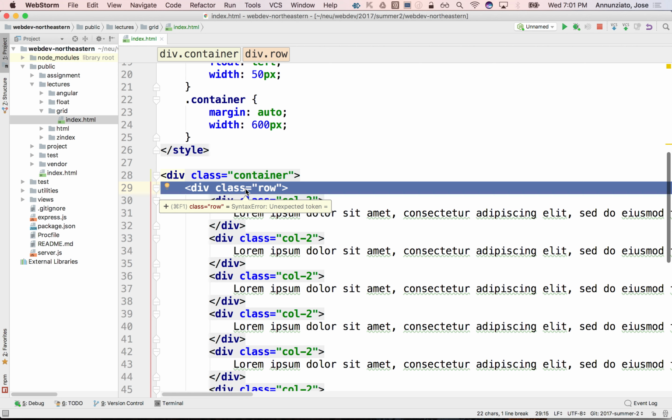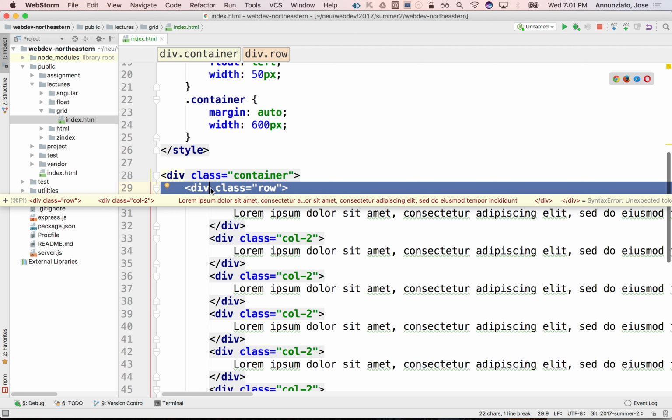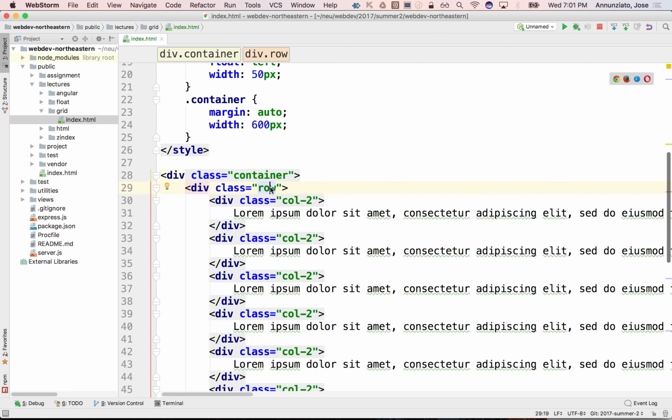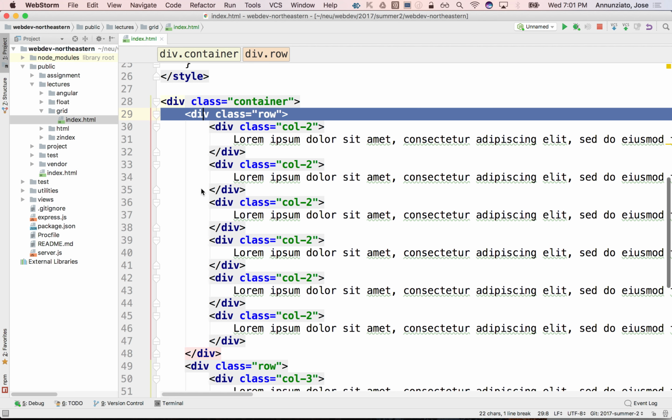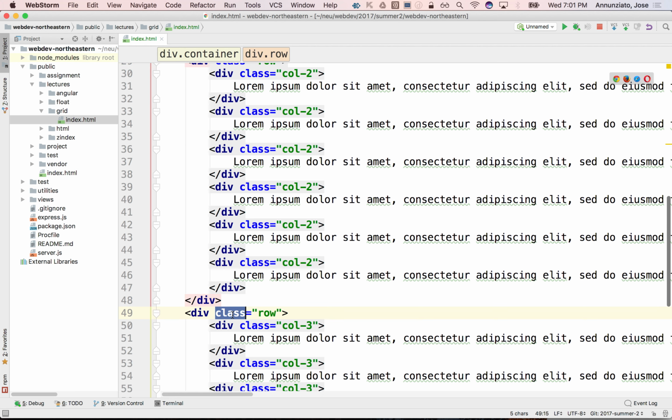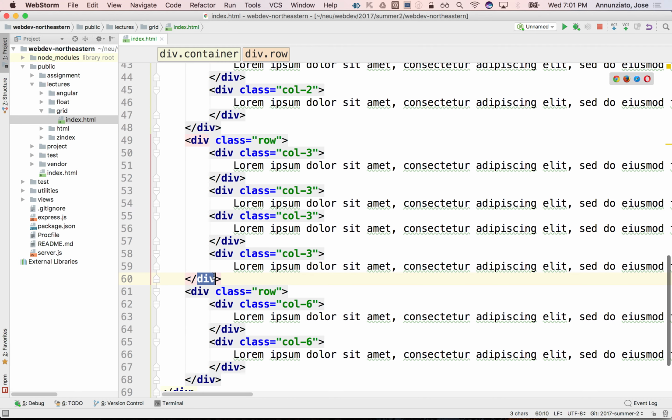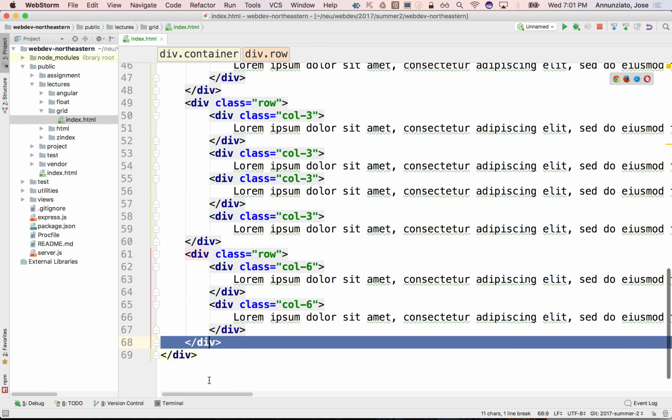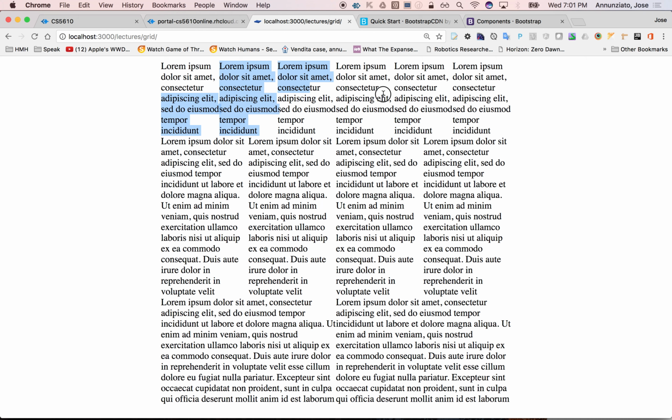So instead of using tables, we're going to use divs, which are just generic rectangular elements. But we're going to style them. We're going to add these styles to recreate the same behavior as tables. So first of all, we're going to say row. We're going to break up our content into several rows. So there's my first row that ends right here, and then the second row ends here, and then a third row. And indeed, we have three rows. Here's our first row, our second row, and there's our third row.